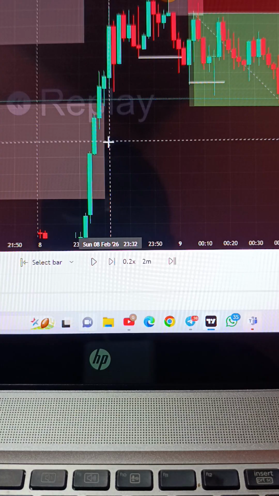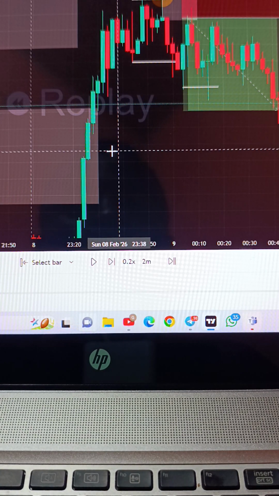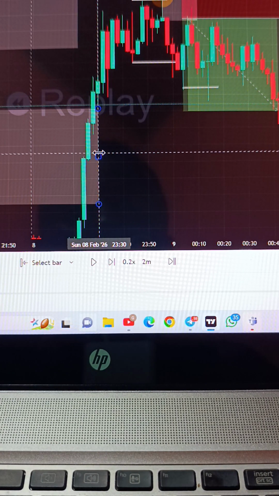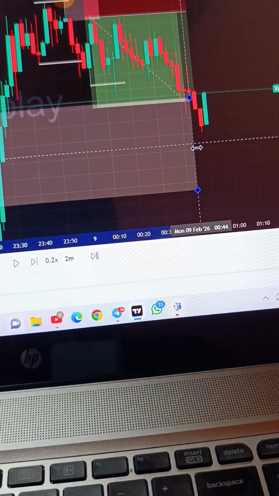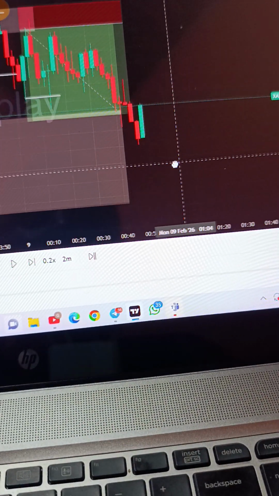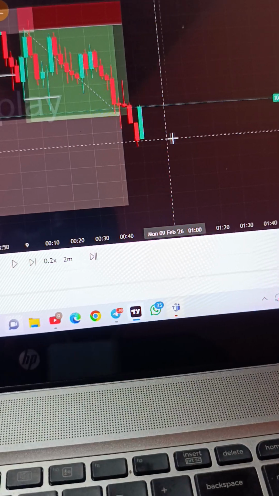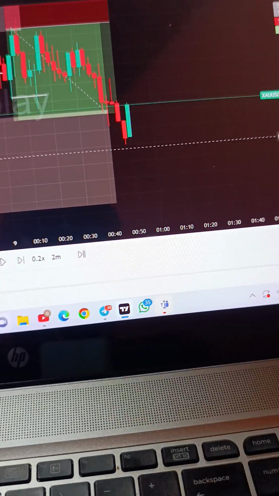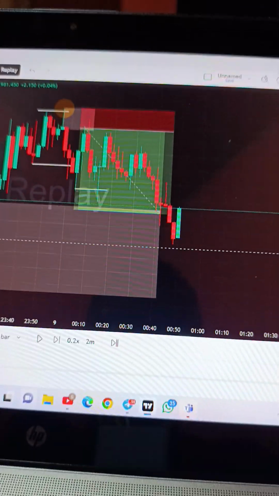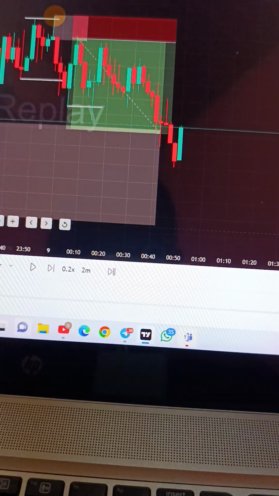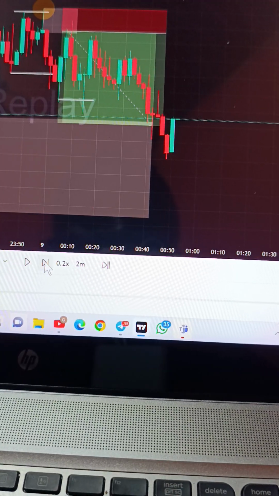So if the market will be bullish, do you get me? If the market will be bullish, then it means that price can spring on this supply, so this supply zone can flip, okay, and then now become a demand zone. Okay, so let's see how this is also going to roll out.